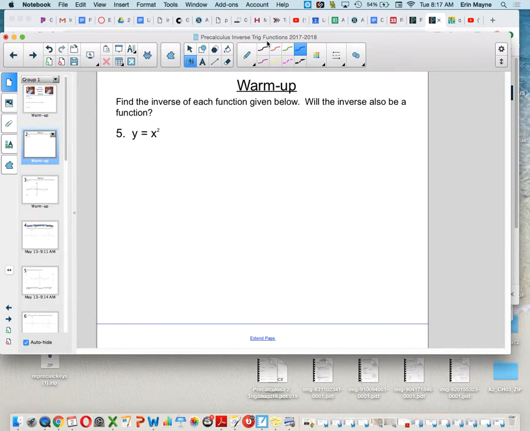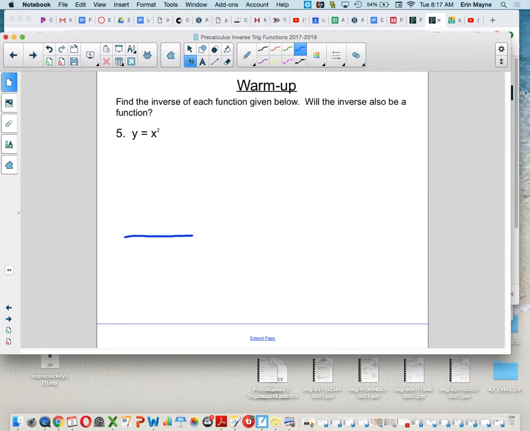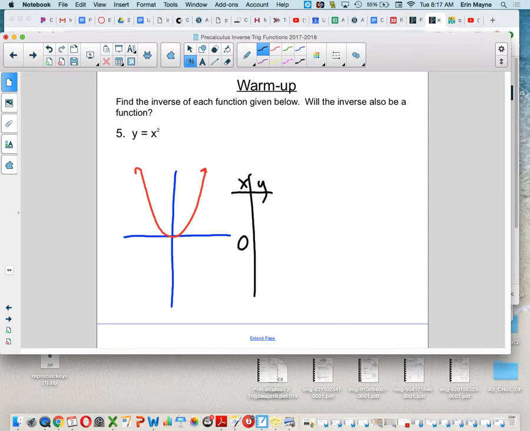The idea of y equals x squared is one of the first places in mathematics where you learn why an inverse is needed. So you learn things like, hey, I can quickly sketch the graph of this quadratic, and I can think about this function in terms of ordered pairs. So for example, 0 squared is 0, 1 squared is 1, 2 squared is 4. Going the other way, negative 1 squared is 1, and negative 2 squared is 4.